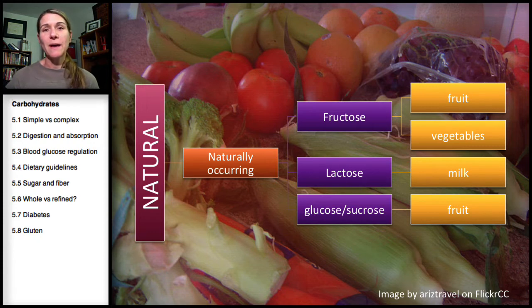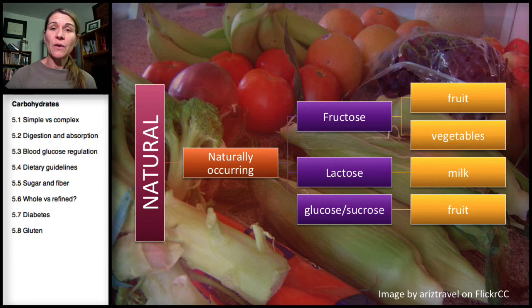So I've been talking about naturally occurring sources versus added sources of sugar, and if they're all the same thing, what difference does it make? Well, when you take a sugar out of a fruit or out of a vegetable and you put it into a processed food, it makes no difference at all. It really doesn't. It doesn't matter if it was derived in a lab or they pulled it out of a piece of fruit. It doesn't matter. Or synthesized in the lab. What matters is the package it comes in.